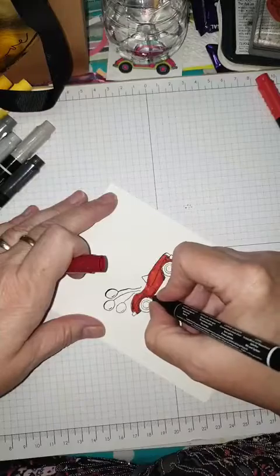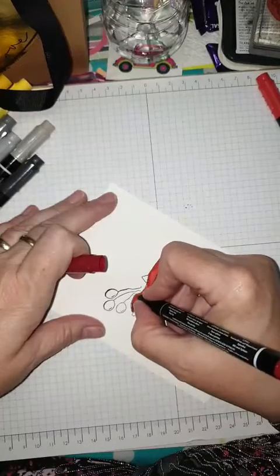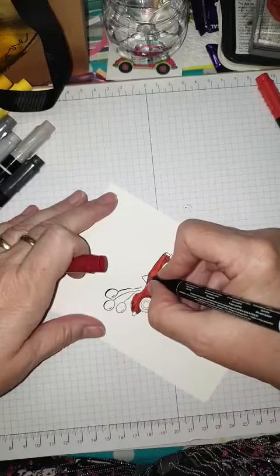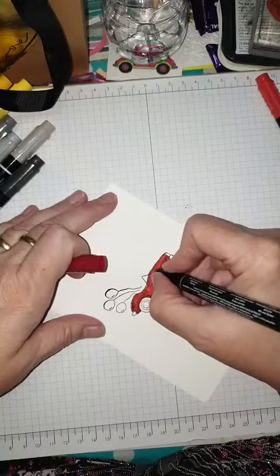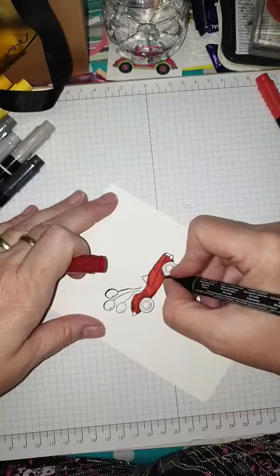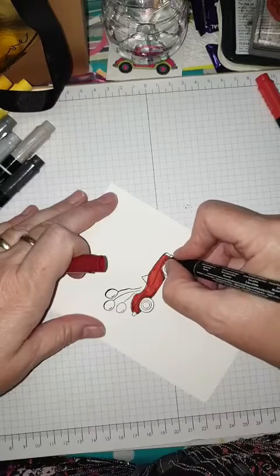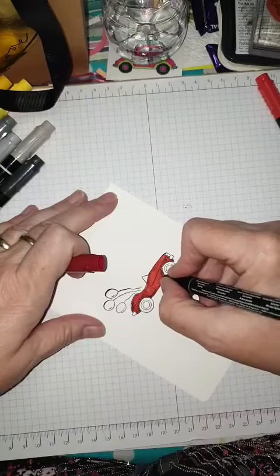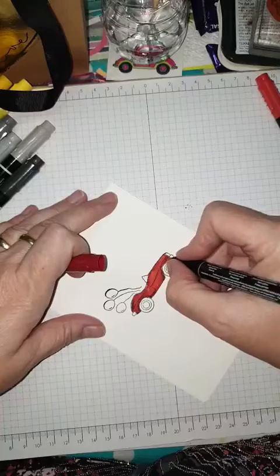Now, I do urge you to be patient. And if at first you don't succeed, it's only a piece of paper. We can always redo it. So as with all things, practice makes perfect. And I would highly recommend you practicing any colouring techniques, really, because it's fun, basically. It's fun.